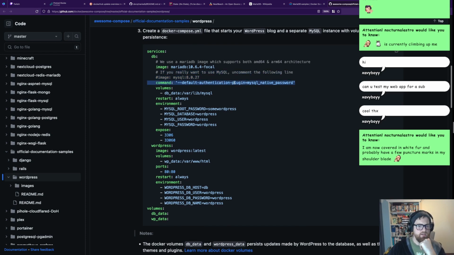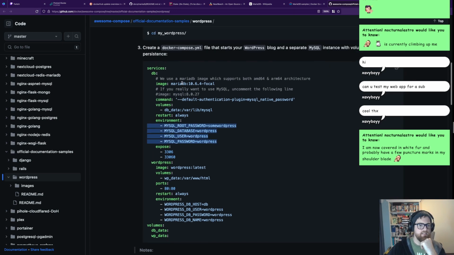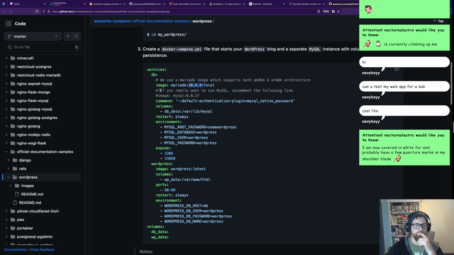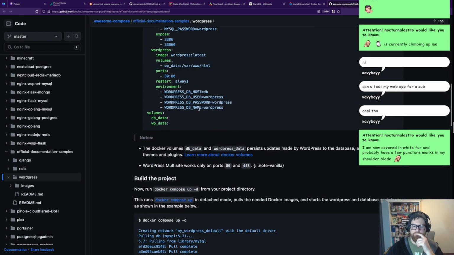Command default authentication plugin MySQL native password. All right, and then environment. Oh, is that so that? Oh, this is 10.6. We don't want 10.6 though.